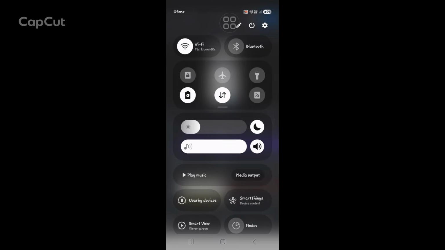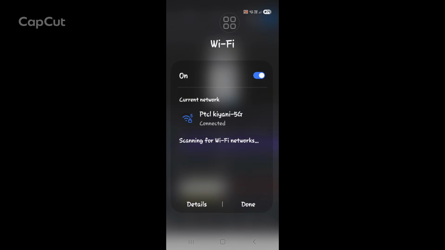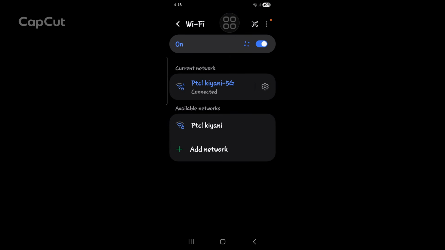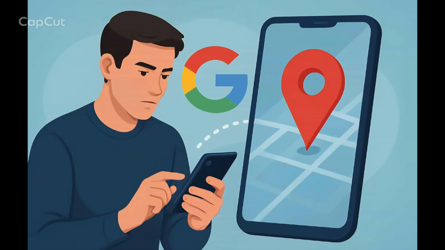Keep the phone connected to a stable Wi-Fi network. Avoid closing the app and allow the import to begin. Depending on the amount of history, it may take some time before everything appears. Sometimes users complete the import but only see recent history. If that happens, don't panic.